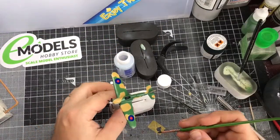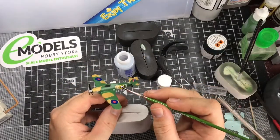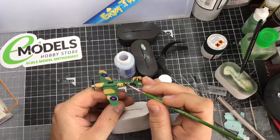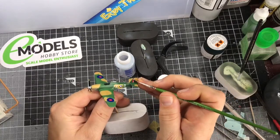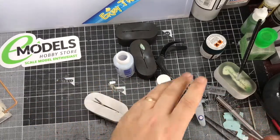And that's the decals on. Just going to give them a touch over with microset just to get them bedding down. Then when that's dry, another go with microsol just to help them conform to the shape of the plastic underneath where it's on some of these ridges. And I'll throw it on the floor.